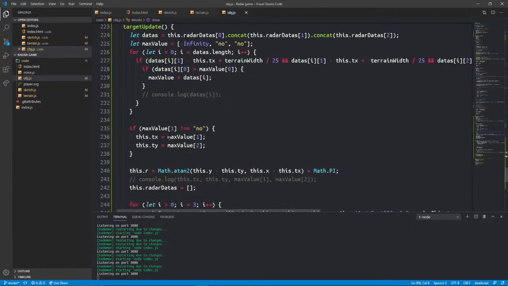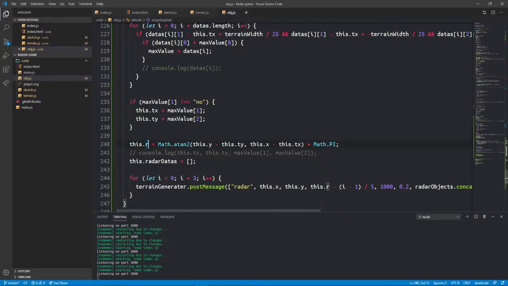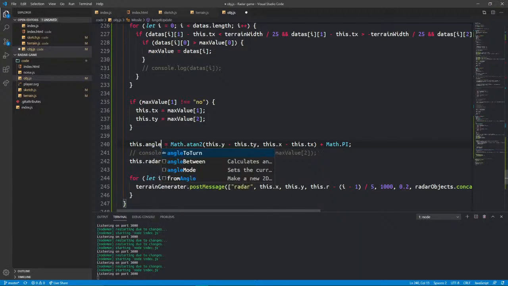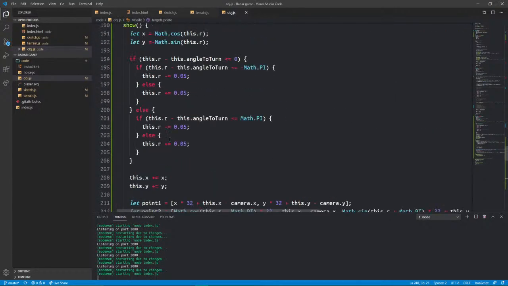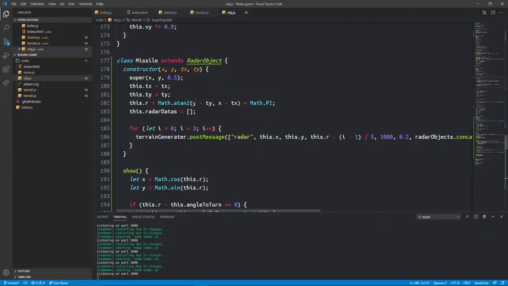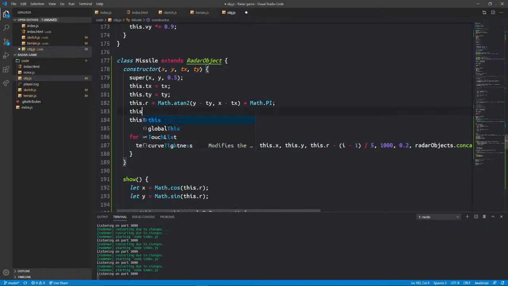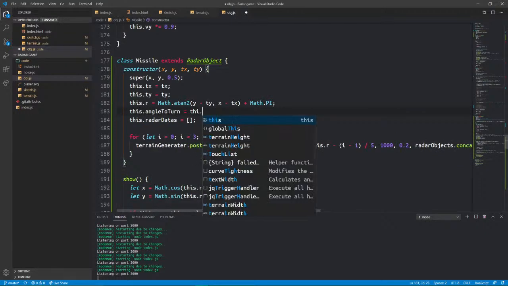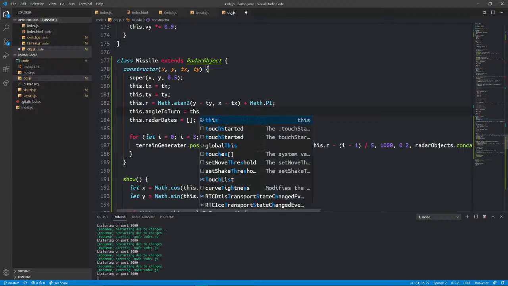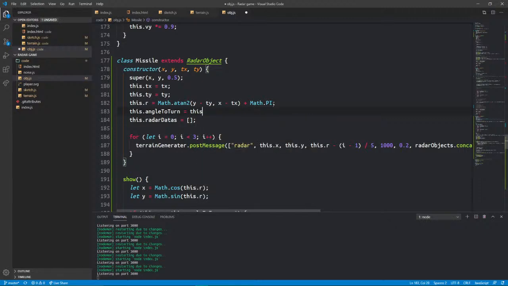So we should probably set this to the angle to turn. Also, we need to set this. We would also need to set the angle to turn equal to the R when we start.